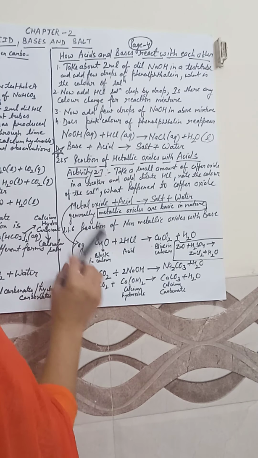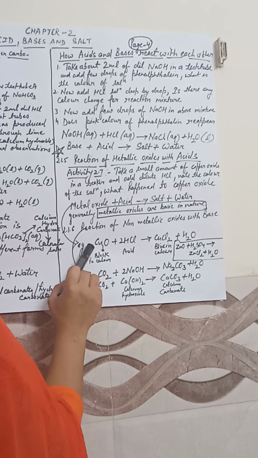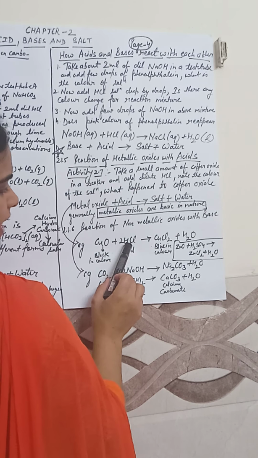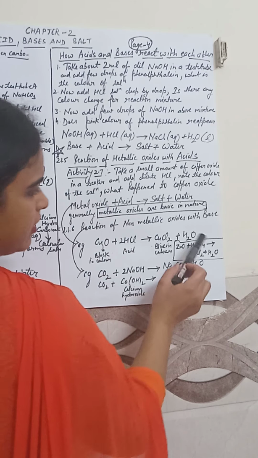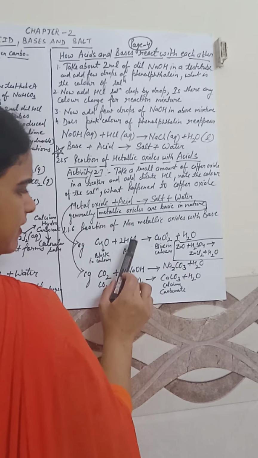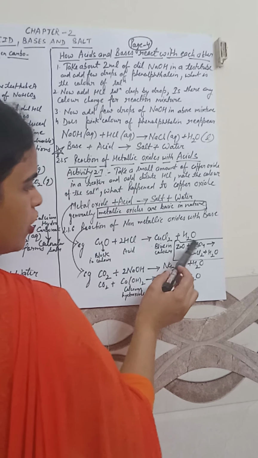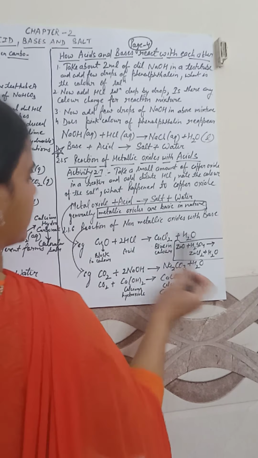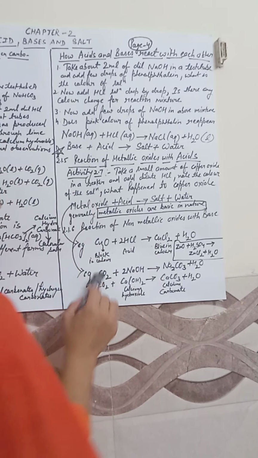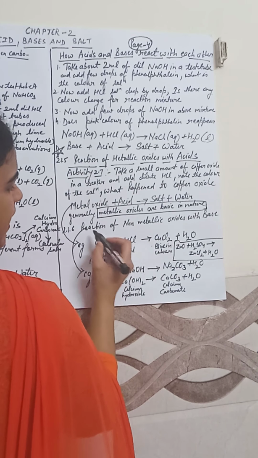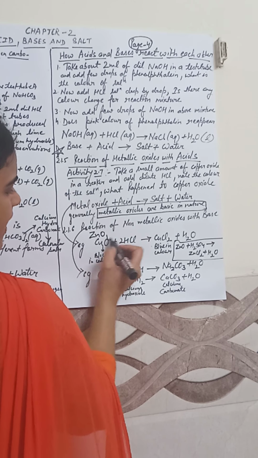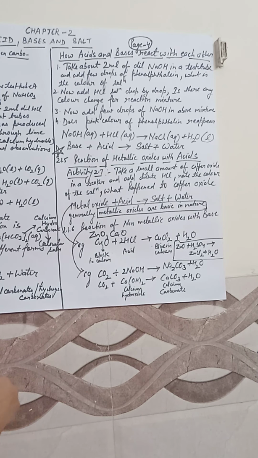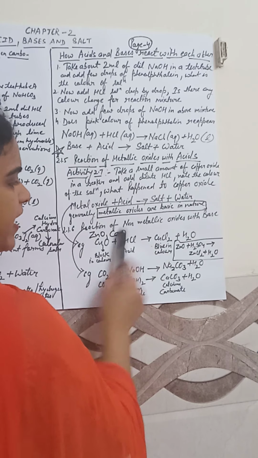Now see here, copper oxide, Cu is single here, so Cu is balanced. H2, 2 hydrogen here, H is 2 here, so hydrogen is balanced. Cl is 2 here, Cl is 2 here, so Cl is balanced. Oxygen is 1 here, oxygen is 1 here. So it's a completely balanced equation. We can write metal oxide as zinc oxide or calcium oxide, because these are metals. Whenever metals react with oxygen, they always form metal oxides.